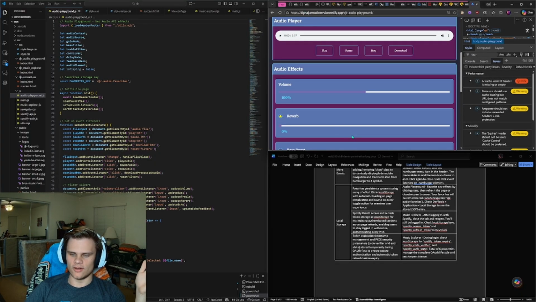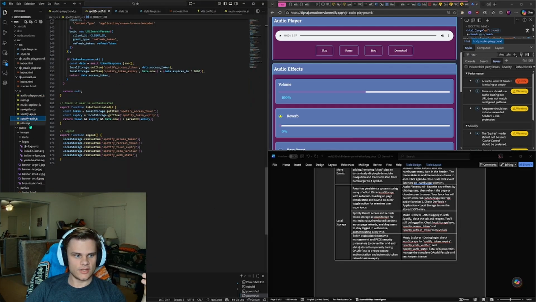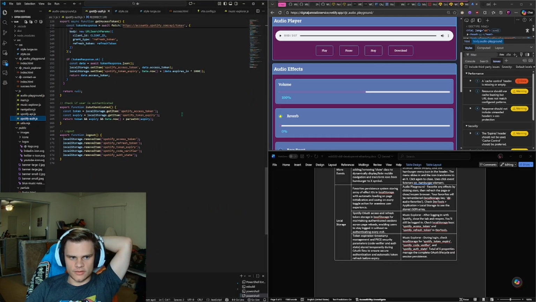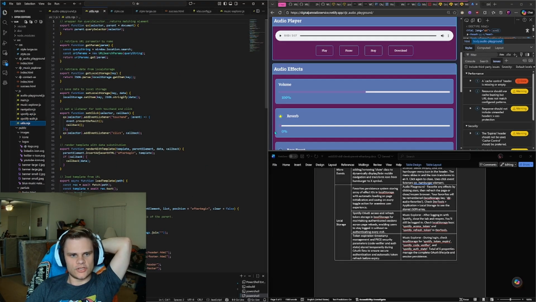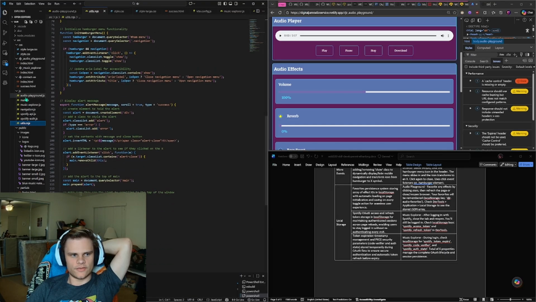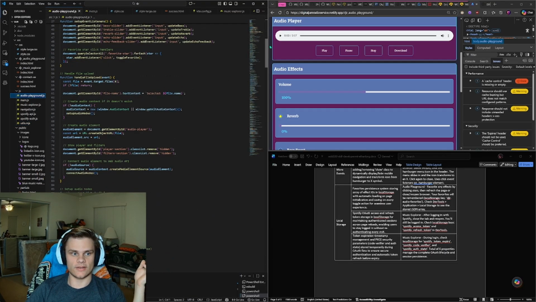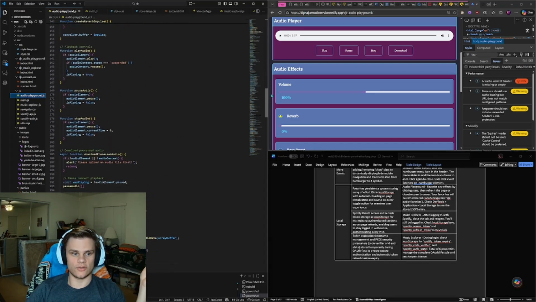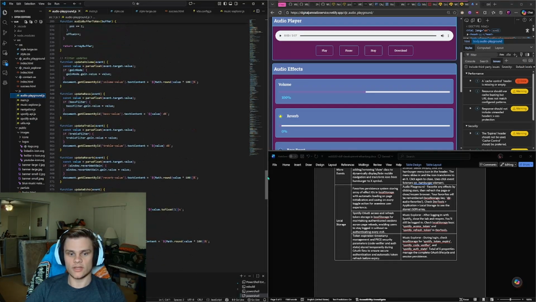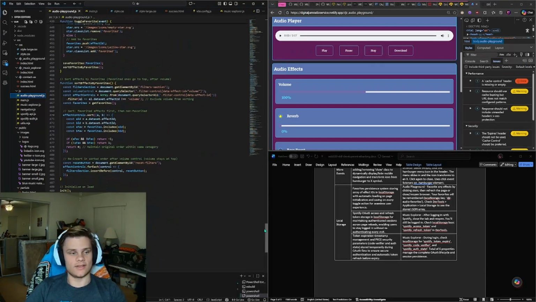Now, something else also used in the local storage is with the authentication for all the Spotify stuff, which I think I've already shown all of the JavaScript for. I think I've shown all the JavaScript for everything, honestly, at this point, except for I don't think I showed it for Audio Playground, but I'll be sending you the site and all the stuff so you can double check all of that anyways.